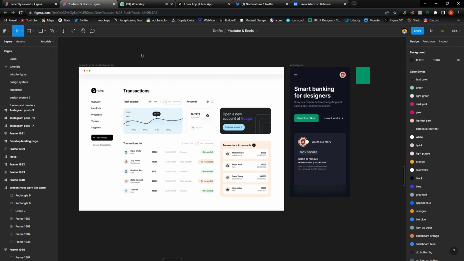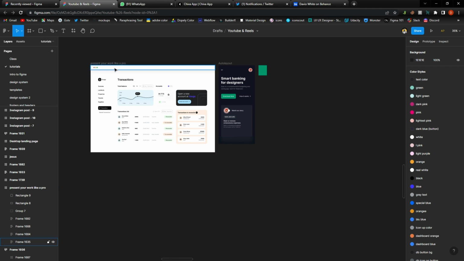So I'll be starting the first one with presenting a mobile view, so how you can post it online or post it in your portfolio. And also I'll be doing a desktop view, how it also looks, how you can also go about presenting your dashboards or a desktop view. Okay, so without wasting much of your time, let's dive right into the first section.